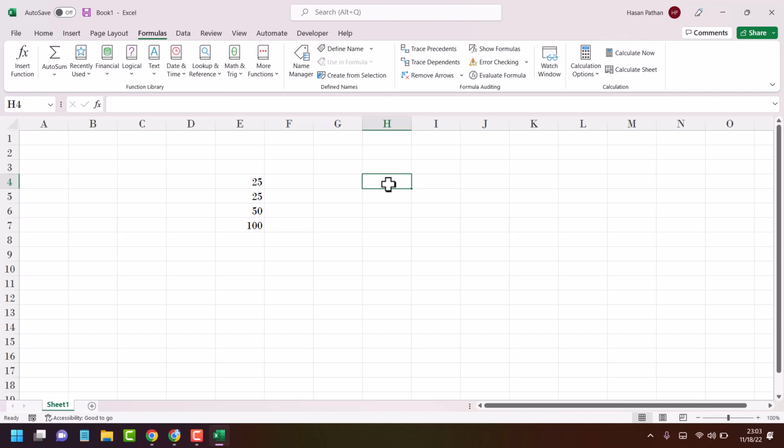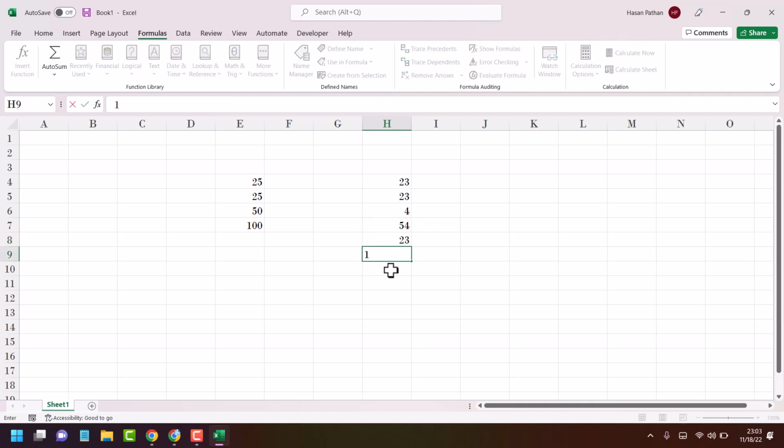Similarly, you can enter any numbers. Now you need the answer for all of this data.